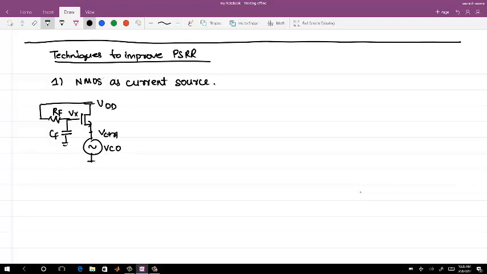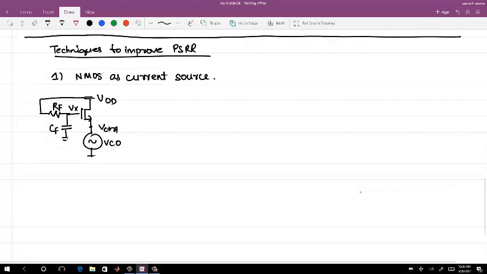You see that Vx is actually the filtered version of the VDD. To begin with, the way I have used it, the gate control voltage for the VCO is VDD itself, a DC voltage. You can put a source follower in between and then change the control voltage with a certain VDEF. But right now, let's assume only this simpler case. Okay, so here you have Vx over VDD as 1 by S CF RF.